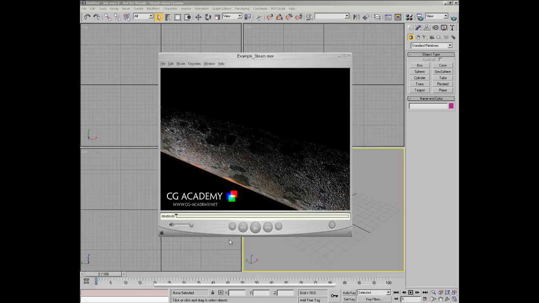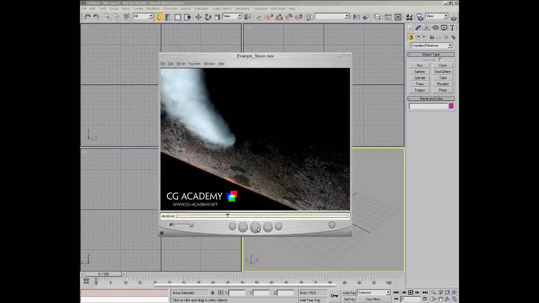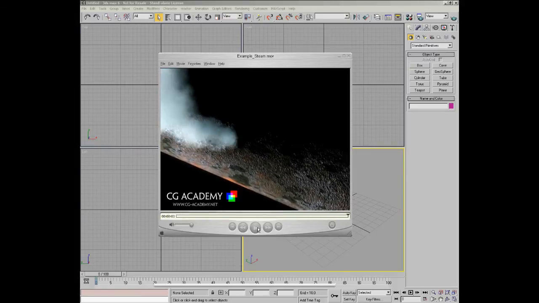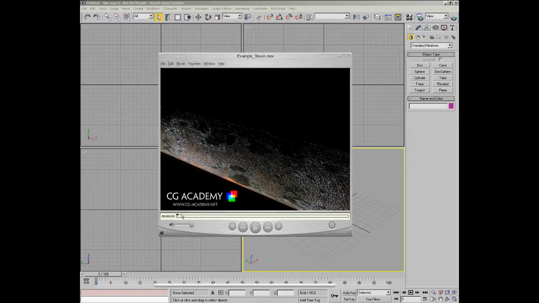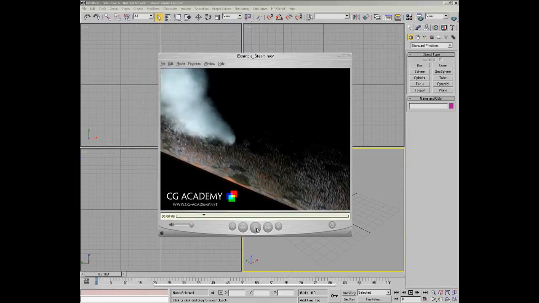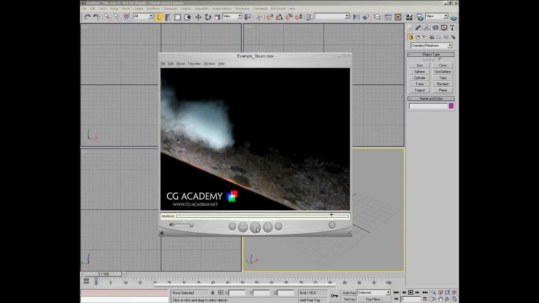This was actually produced for the first DVD, which is an intro to Afterburner. What this actually is, is a volumetric rendering system. It uses ray marching to produce much more realistic simulations of things like smoke and fire. If I play this, you can see in this case he's used it to produce a kind of simulation of steam coming from maybe a pipe in a wall, or maybe it's the exhaust of a car.